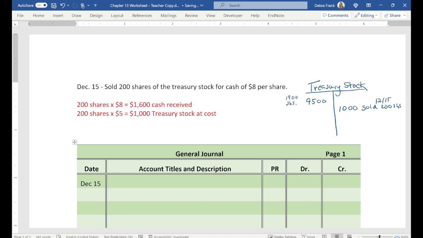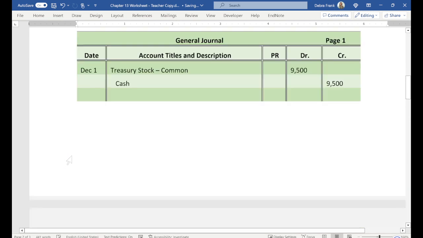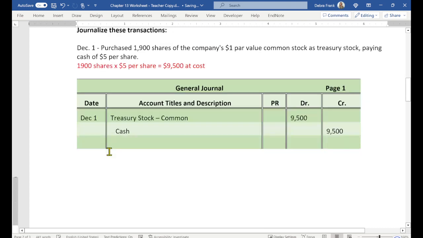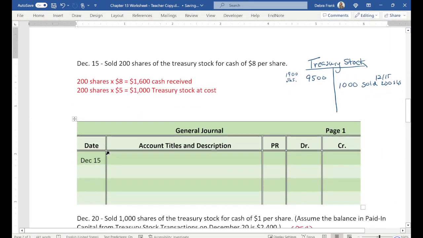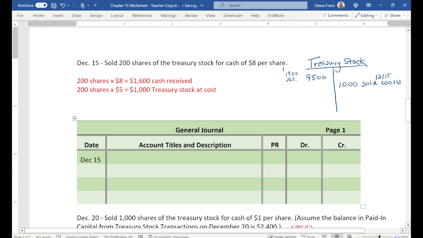All right. And I think our purchase was December 1st, right? Let's remind myself. Yep, December 1st. There we go. That way we have our dates written for us. Okay, so right now the balance for Treasury stock is a remaining 8,500 if we wanted. Okay, perfect. That way we have a T account for what's going on there.